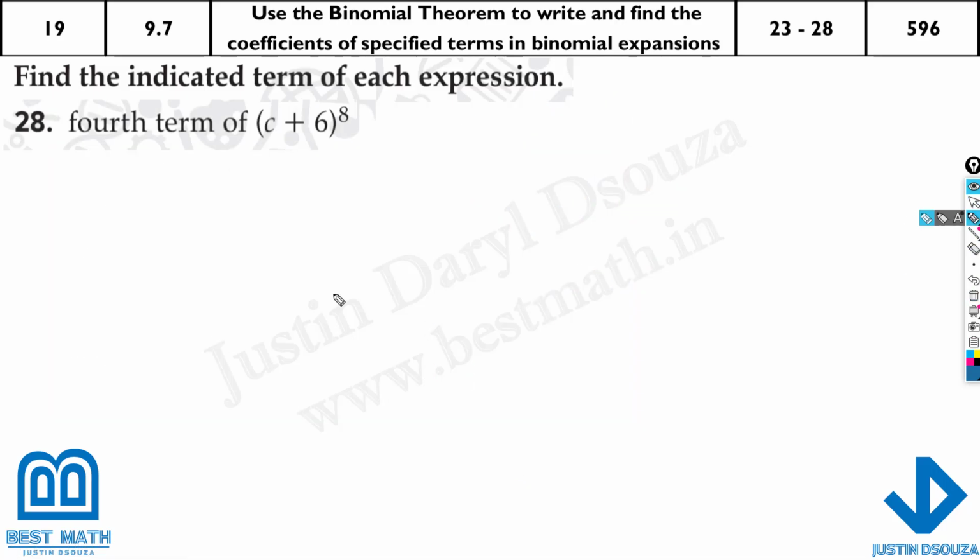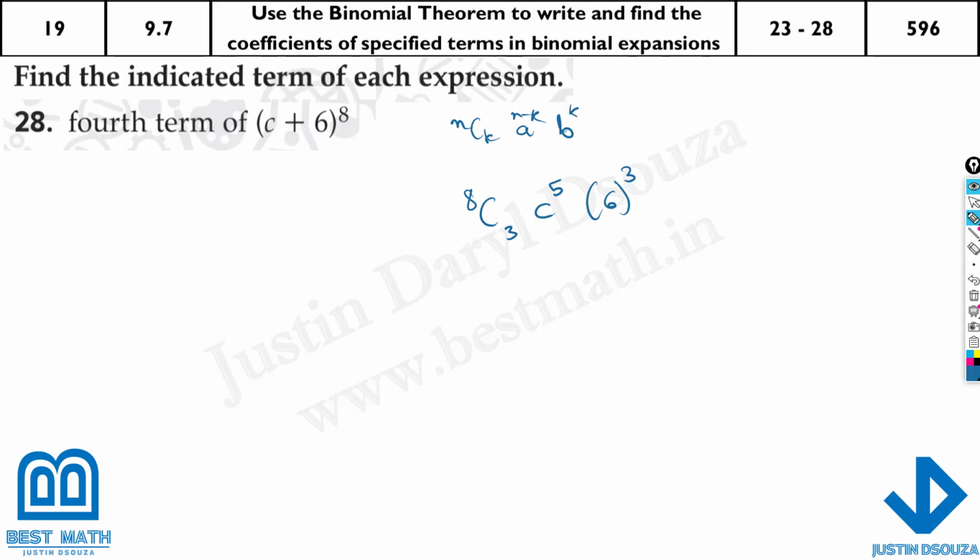Here as well, they are simple terms. If there are more than one, just remember when you're raising it to the power, both the terms get the power. Say, for example, 2 times c raised to power 8. It'll be 2 power 8, c power 8. But here they are single terms, they're very simple. So it'll be nCk a to the power n minus k and b to the power k. So here we have 8c4, no, not 4, fourth term, that means k value is 3, 1 less than that. And then we have a raised to the power n, that is 8 minus 3, that's going to be 5. It's not a again, I made a mistake, it's c. And then multiplied with 6 raised to the power 3.